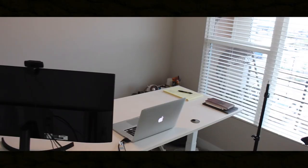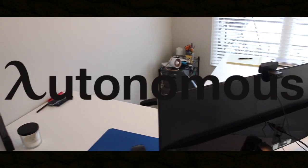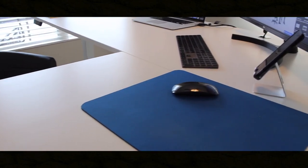Real quick before I give you a tour of the desk — you can see it just behind me. I've been using it for just a little bit less than a month now. I got it from a company called Autonomous. It's probably one of my favorite purchases for a business purpose in general. For a lot of you in 2021, working from home is going to be a priority — it's almost like you don't even have an option anymore.